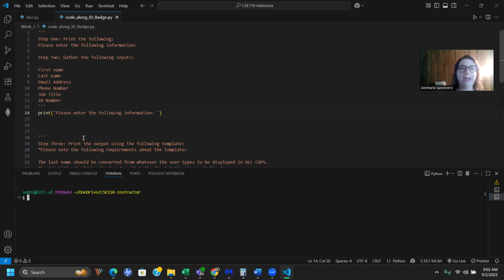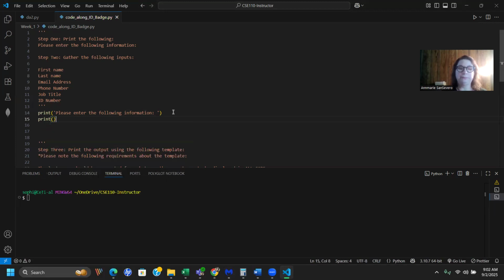Okay. So now I mentioned I want to get a blank line. There are two ways to do that. You can just do print like that, and it will put a line. Another way to do that is in the spot right before the apostrophe. You're going to do a backslash N. Not a B, an N. And that will take care of the print line for you. So it'll print a blank line. If you leave both of these, it'll do two lines.